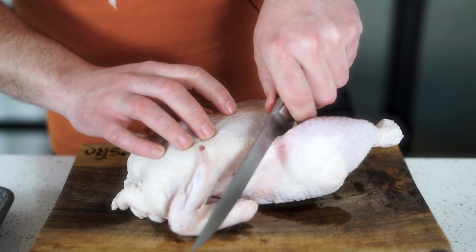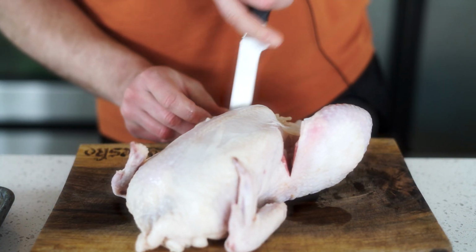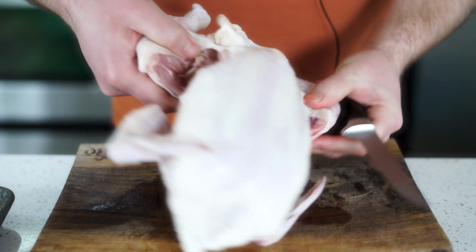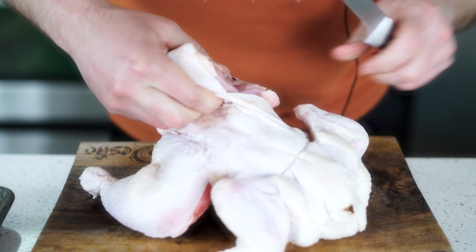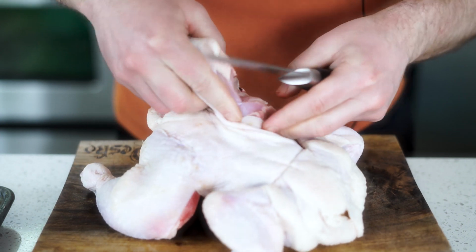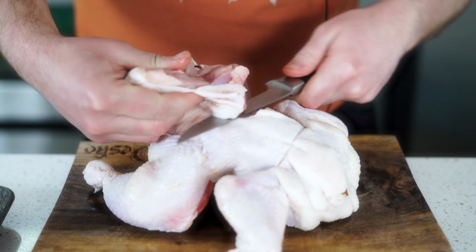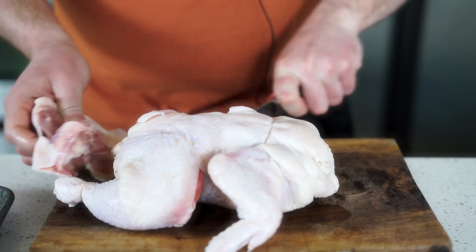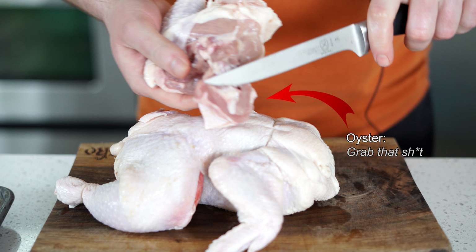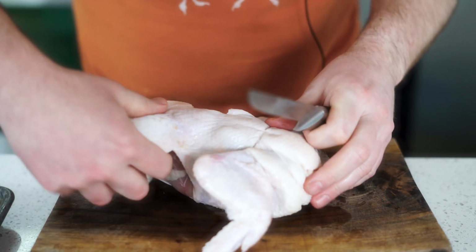Get started. We wanna cut this skin here that's holding the leg to the torso. We're gonna give it a pop on the back. Pull it up like this. You'll see there's a weird little back hip muscle. It's called the oyster. People think it's the most tender part of the chicken, and they'll definitely talk shit on you if you don't go and grab it. So we got that for that guy.